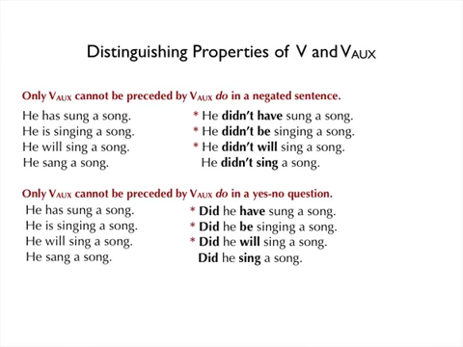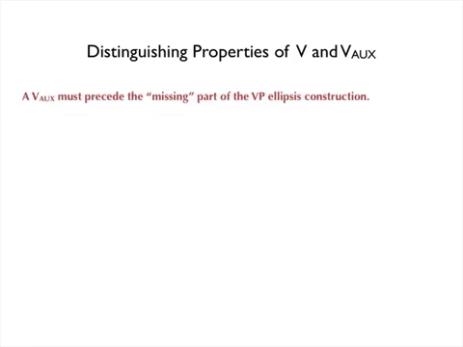Only an auxiliary verb, and I'm putting this "vox" here just so that we're aware of what the category is. And as we flesh this out, we'll probably just get rid of that and say it's some kind of verb, and it's defined by its inherent properties, demanding a certain kind of complement and so forth. Only an auxiliary verb can be preceded by "do" in a yes-no question as well, right? So the do one has special properties.